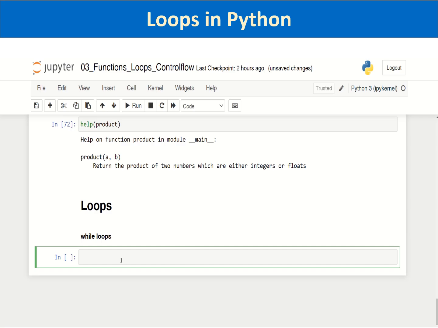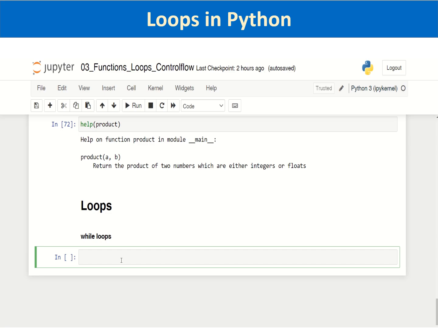The structure of a while loop is like this: while is a keyword followed by a test condition, which is tested for every iteration, followed by a colon, and the next line is indented. From the next line onwards, each line of the body is indented to the same extent. The body of the while loop is executed as long as the test condition is met, and it will break once the test condition fails.